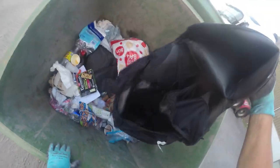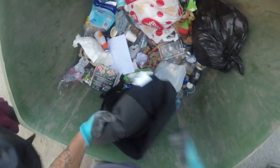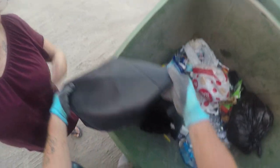Seat covers. Seat covers. Imitation leather type of stuff. Hey, look at that. Take those. We're going to fill that container, you know. We're going to overflow that.